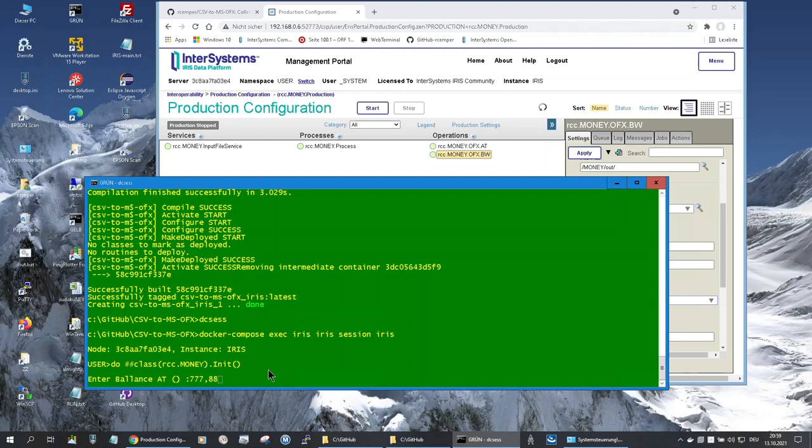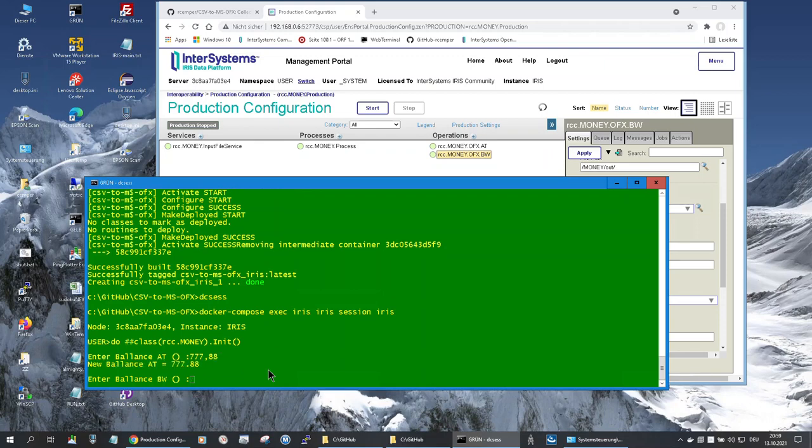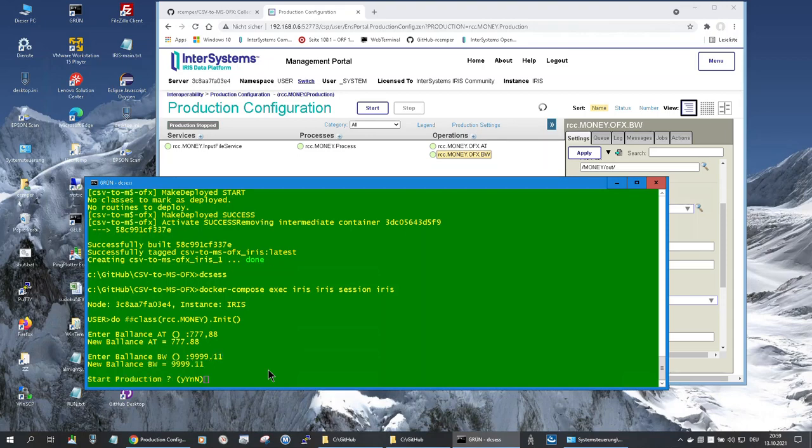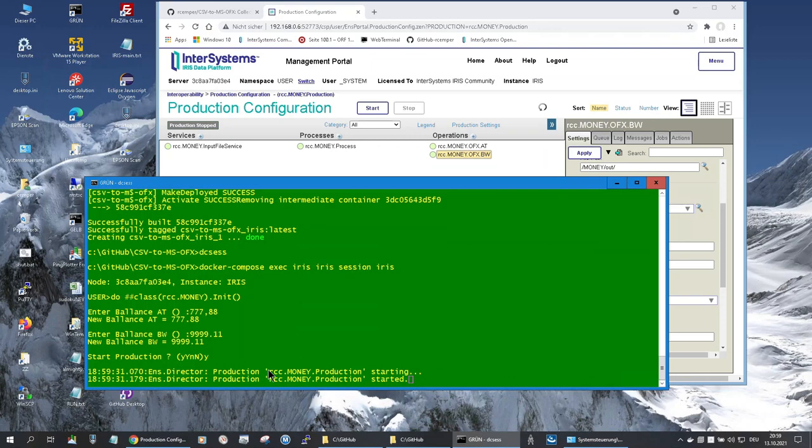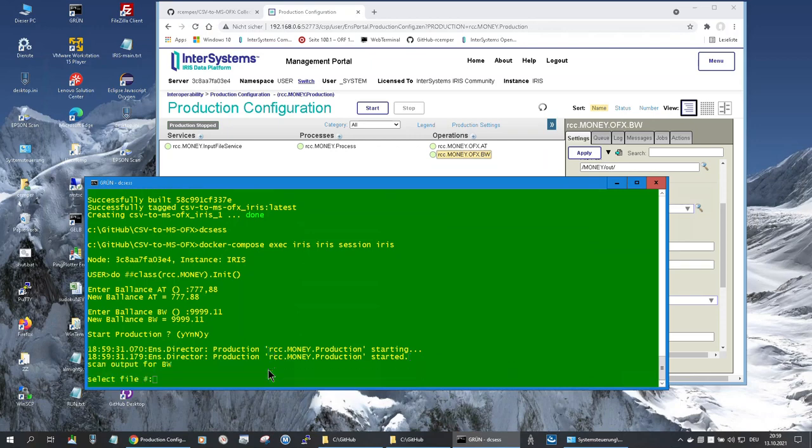It is converted and checked just after entering the value. We have another value. No, that's too optimistic. And this is the important point. I said, okay, yes, start my production. And the production runs away.